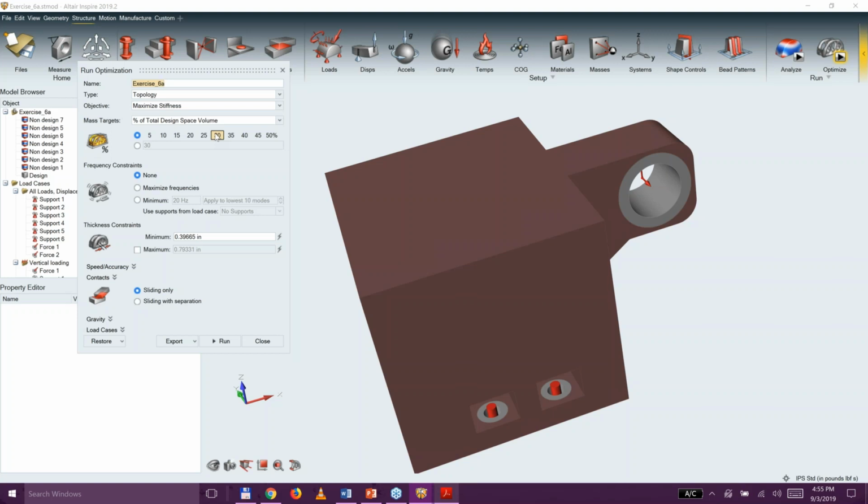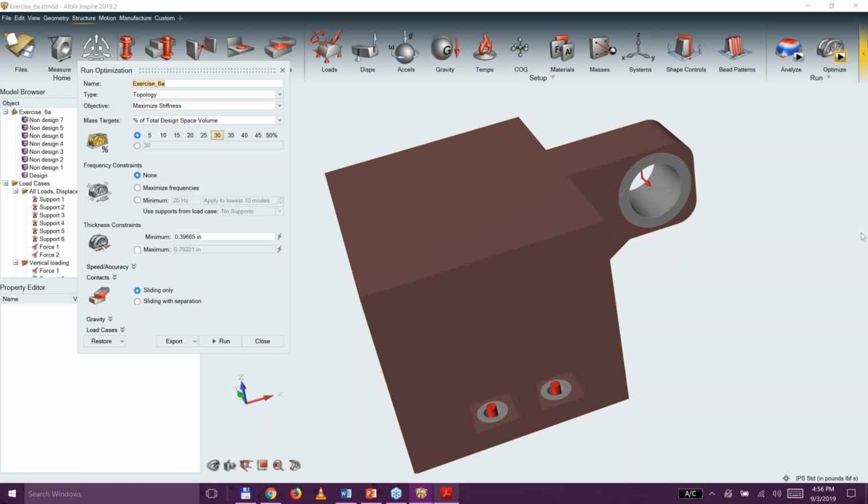Our goal is to get a stiff part, but we want to get rid of 70% of the material to do that. Well, what that's going to do is it's going to force the topological optimization algorithm to very, very specifically and carefully pick which 30% of the material that you want to remain. And that's where the differentiator between topological optimization and generative design is: we're picking the best material to remain and getting rid of all the rest of it.